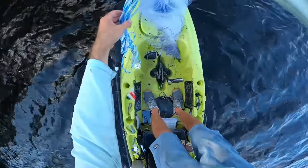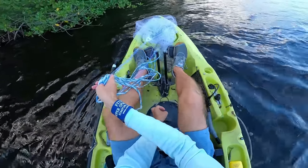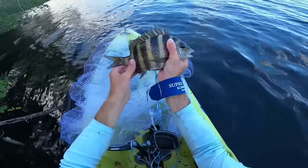Got something here. Oh my gosh, we cast netted a sheep's head. Look at that. Well, that's a first.